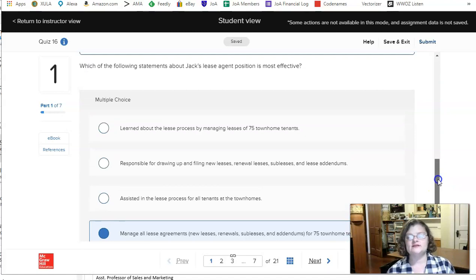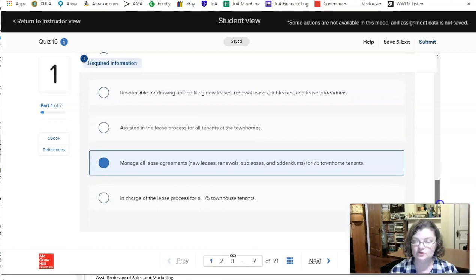I will say, though, that although the answer is not in the book, and notice the ebook link is right here in case you want to look it up, in the book there will be very clear directions that say a better resume statement uses active verbs, shows that you yourself were the one really handling things as opposed to assisting, and has specific numeric evidence of how big a job you're handling, with this specific number of 75 different townhome tenants.